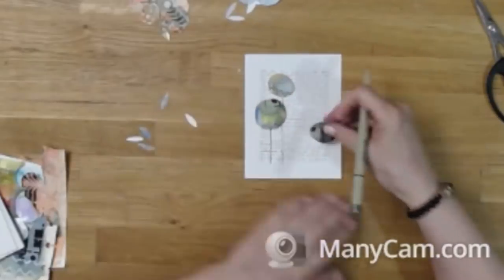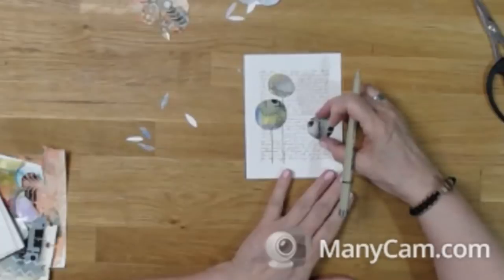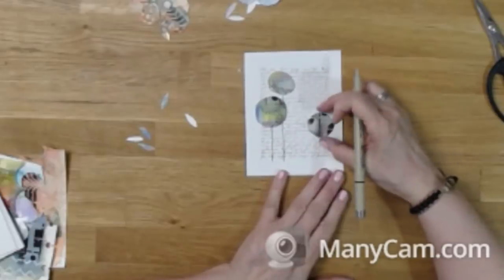I find making pretties can be really relaxing. And, I mean, you're recycling at the same time, which I'm all for.